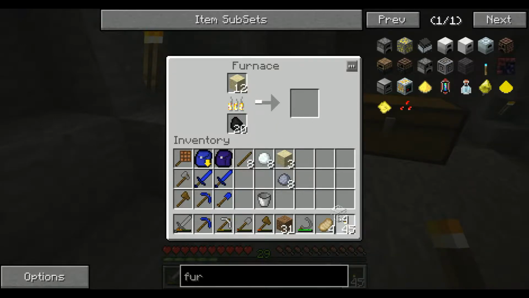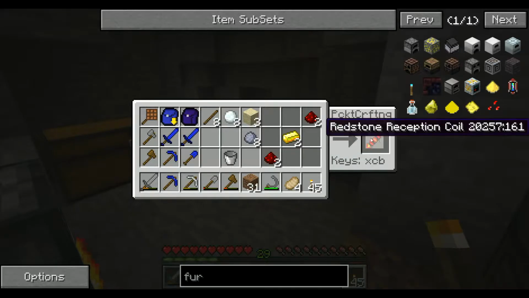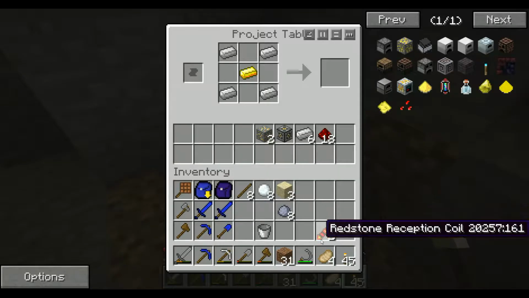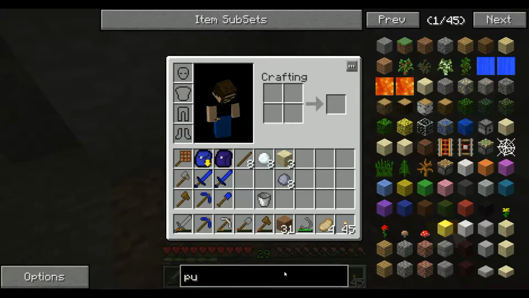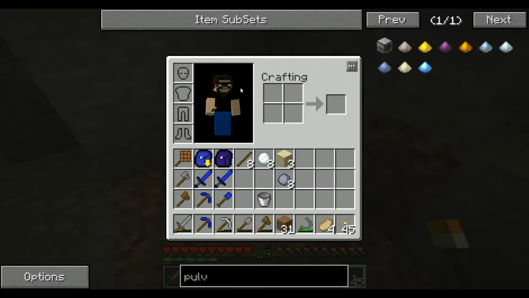Myself 8 more of these. Let's get 1 going. 1 machine frame. I'll pocket craft and table these. Oh wait, didn't mean to do that. Pulverizer. I also need a piston.